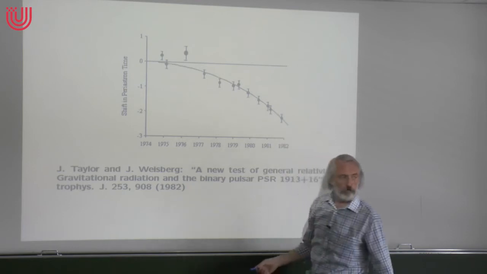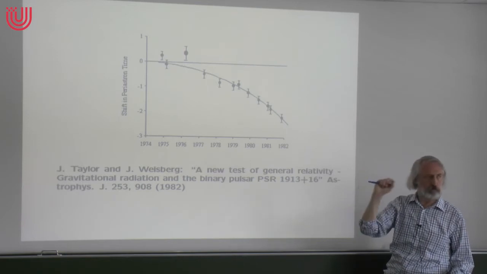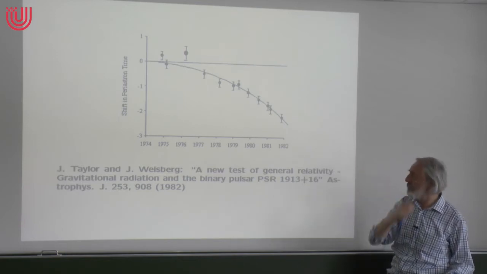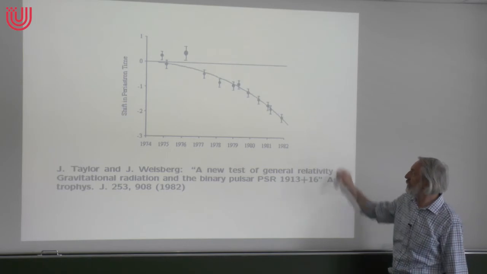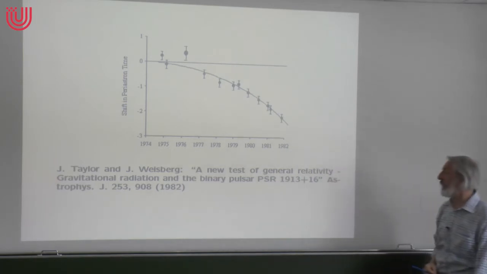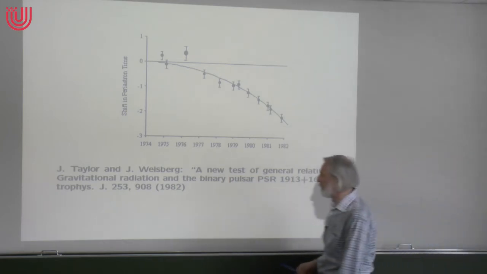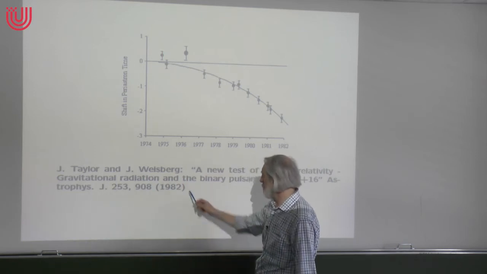We can also observe how the period changes. There's a period with a redshift observation. The period can be determined with high accuracy, and you see how it changes. This was, I think, the most important theoretical paper on the Hulse-Taylor pulsar. It was by Taylor and Weisberg, Joel Weisberg, a theoretician, published in '82.